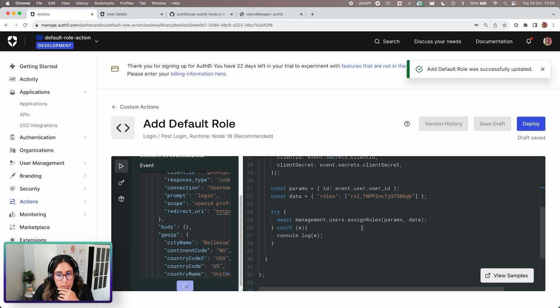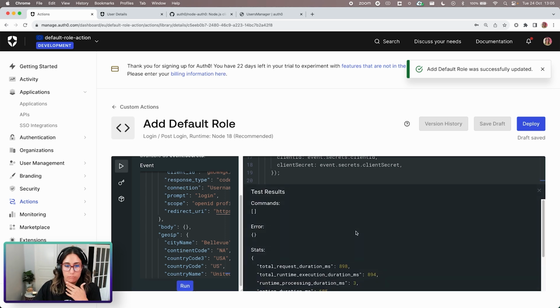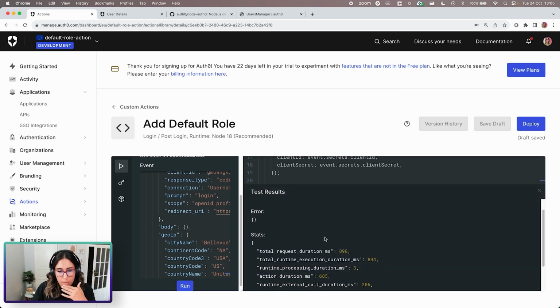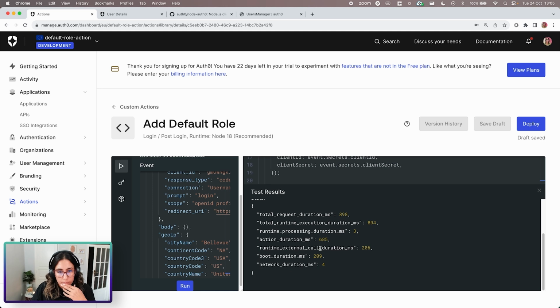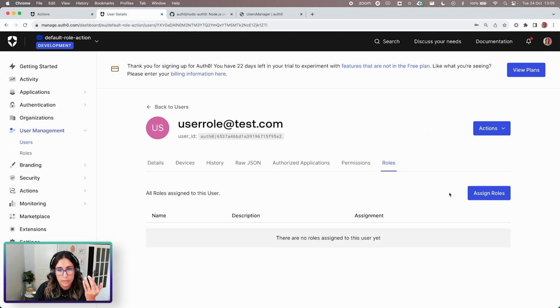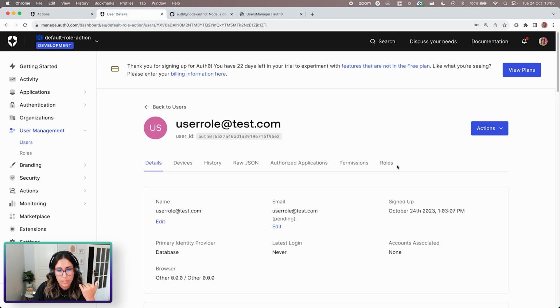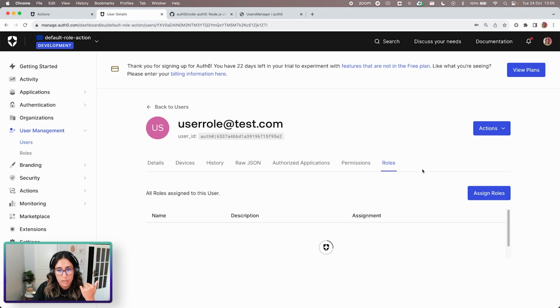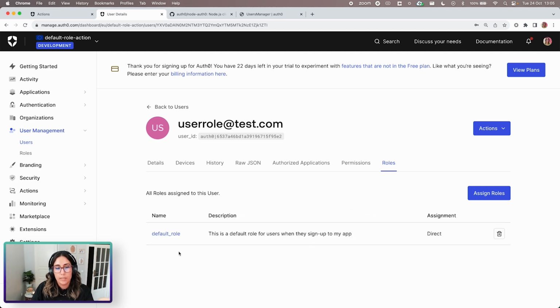It was updated. Okay, so I got nothing. And because I was using a user ID that I already created, this should be somehow updated. So let's take a look. Okay, now this user has a default role assigned to them.